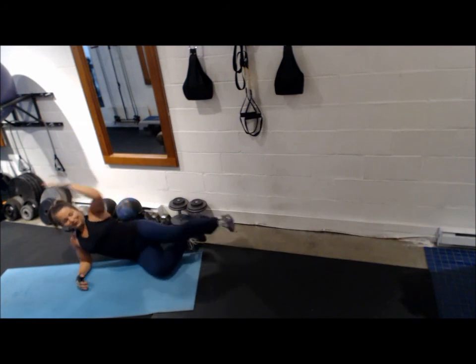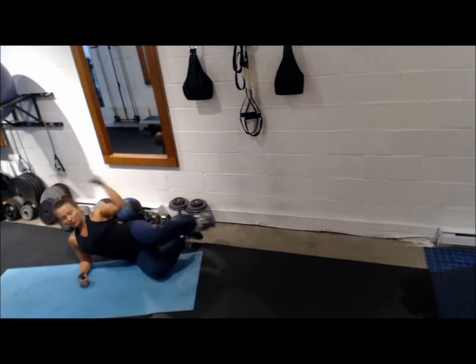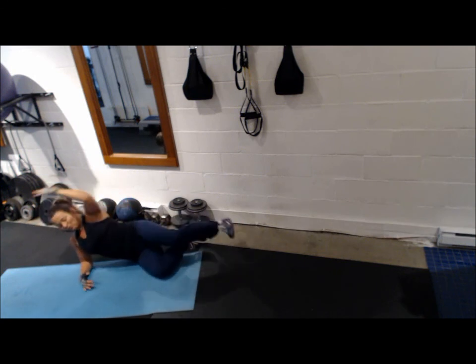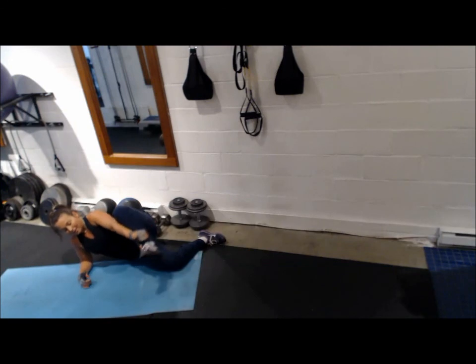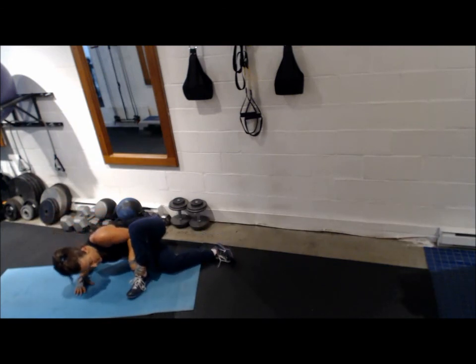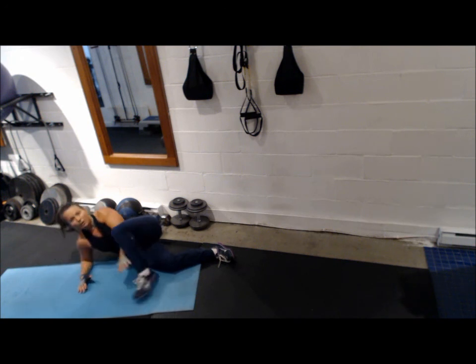5, 4, 3, 2, and 1 more. Little stretch. Cross-legged hip stretch, leaning into it.